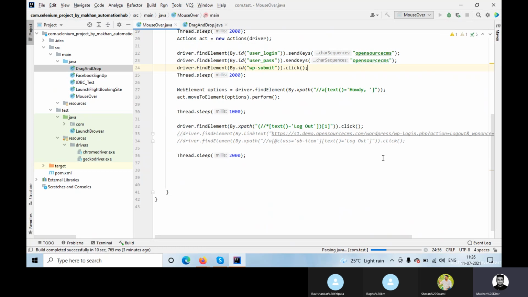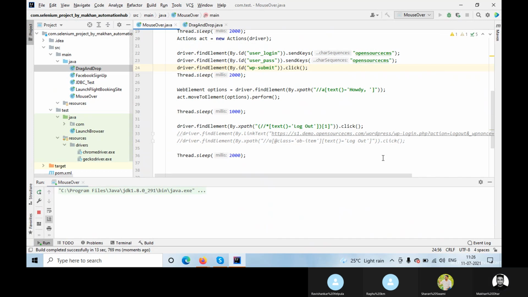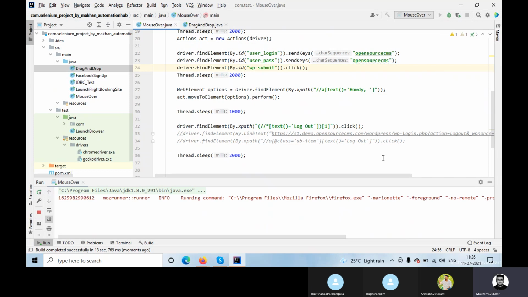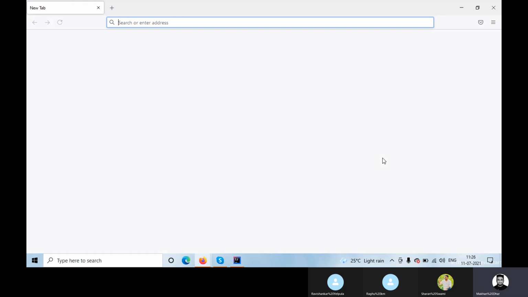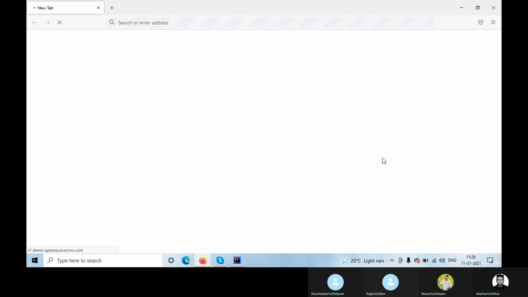Or I have to manually check whether the logout is working or not. Anyway, we covered that scenario. Mouse over is covered, but it should log out after clicking on this. Otherwise, we'll do it with the Actions class if the normal approach is not working.